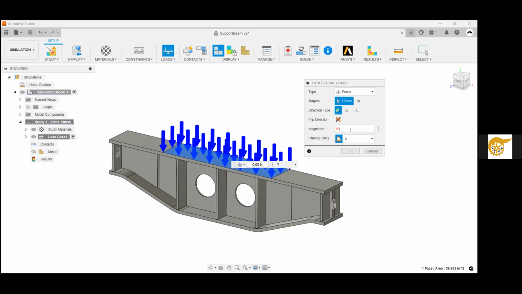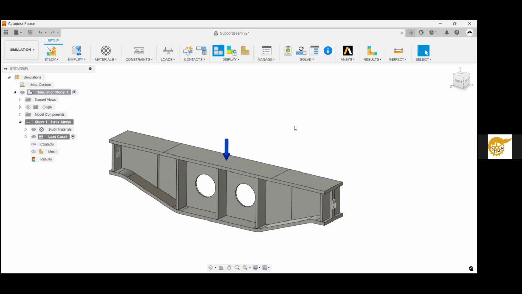So for me, I'm going to type in, let's go with 1,000 units of force. There's also a few other things here in the dialog box that allow you to change things like the direction of the force. There is angle of force, and then there's also vectors if you want to use vectors. This one's going normal to the face, so directly down, in this case, because the arrows are pointing down onto the face, right? So I'll select OK here, and we'll come back and choose something different here in a little bit to show the difference in types of constraints and directions, and so forth.